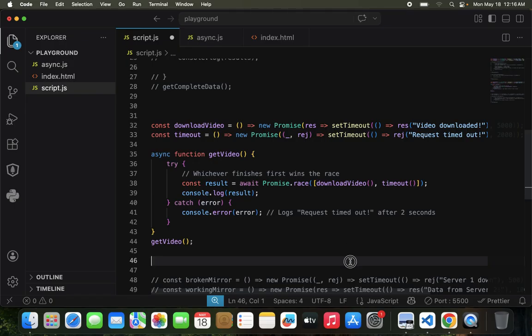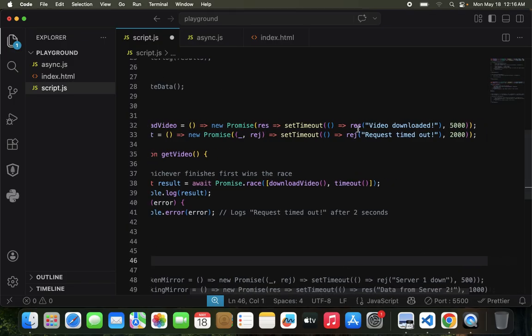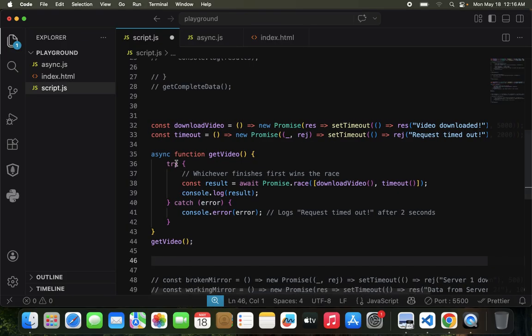Inside our setTimeout, we have a callback returning our resolve function, passing the string here, and then the delay period, which is 5 seconds.